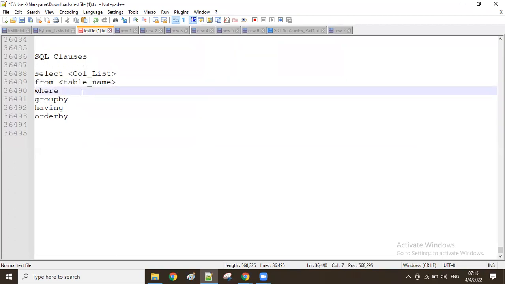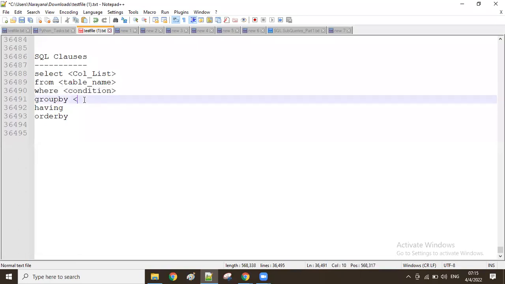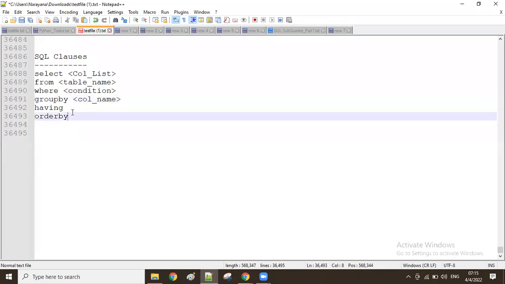Next, WHERE. After WHERE we use the condition. This is the where clause, guys. After GROUP BY we use some column name. This is called the group by clause.